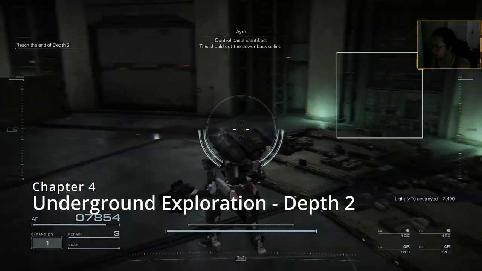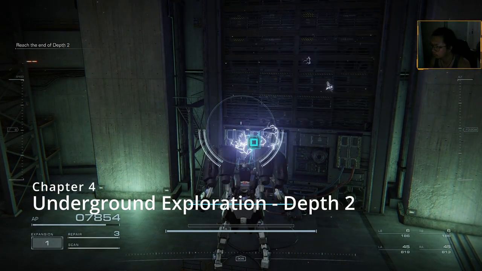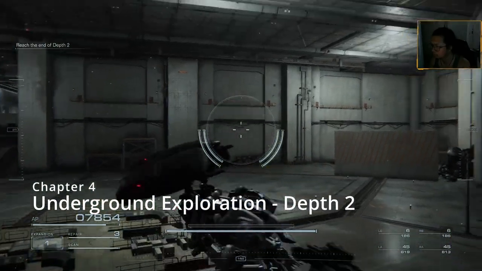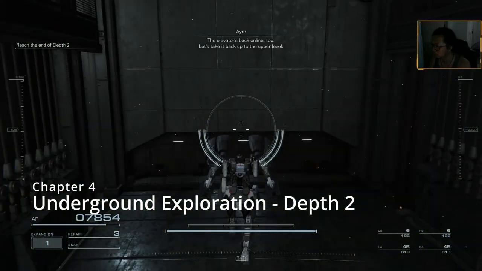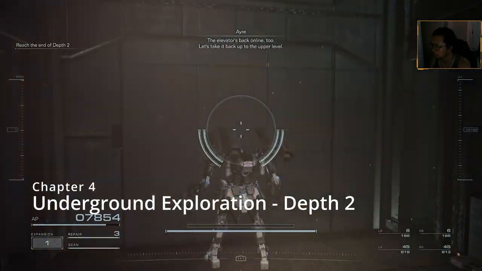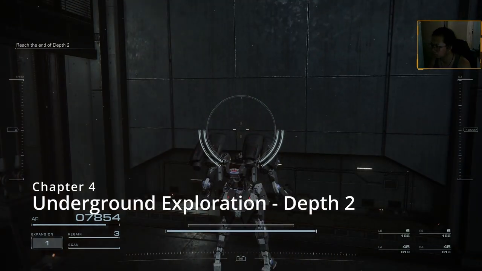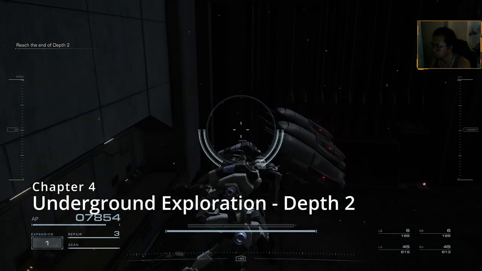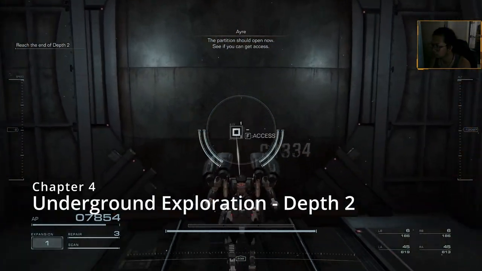Control panel identified. This should get the power back online. The elevator's back online, too. Let's take it back up to the upper level. The partition should open now. See if you can get access.